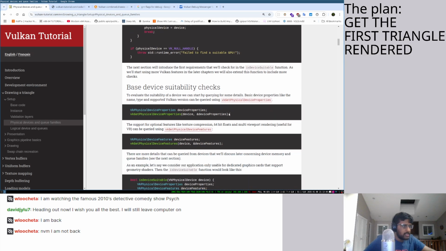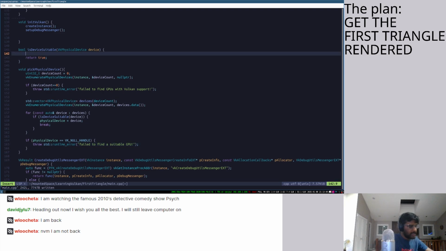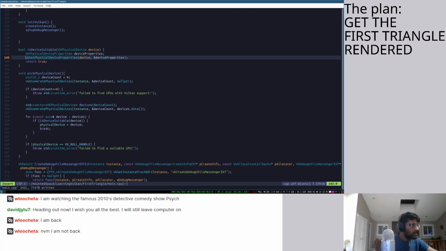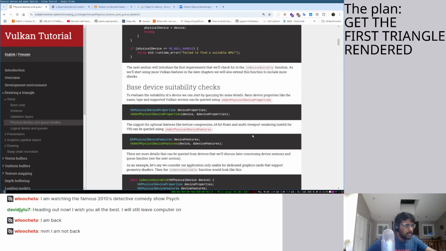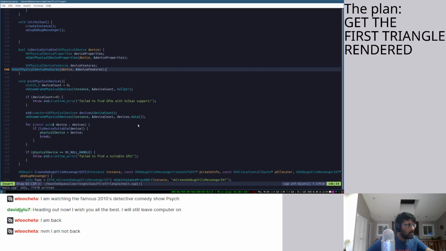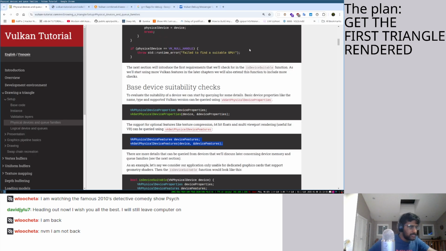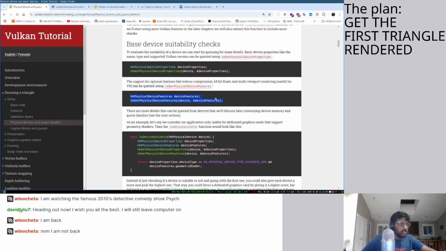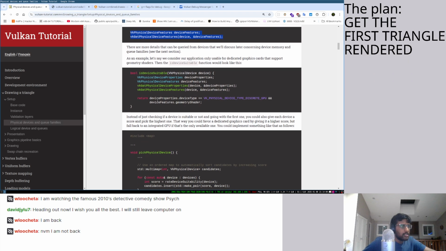Is device suitable function. Okay, so step one, first we get the device properties from the Vulkan device. And so we get the properties and features. Cool. Right. So we have the device properties and we have the device features. More details, device memory in the next section. Logical device and queues. Cool.